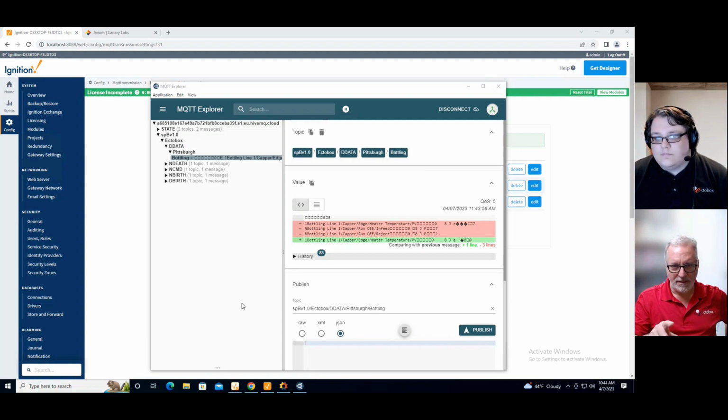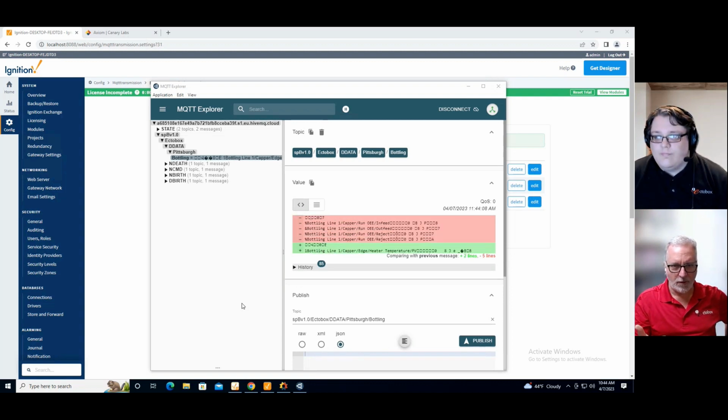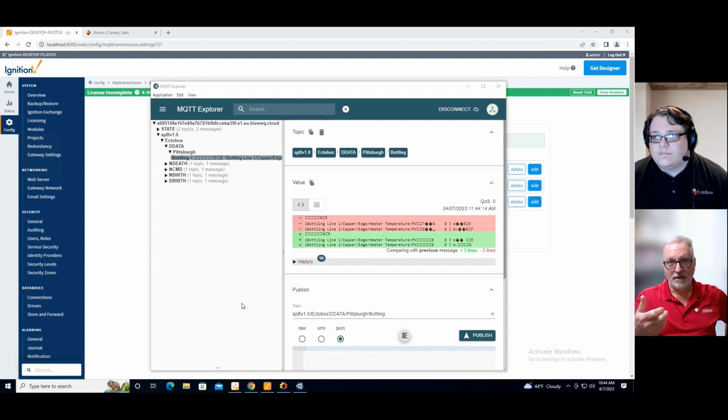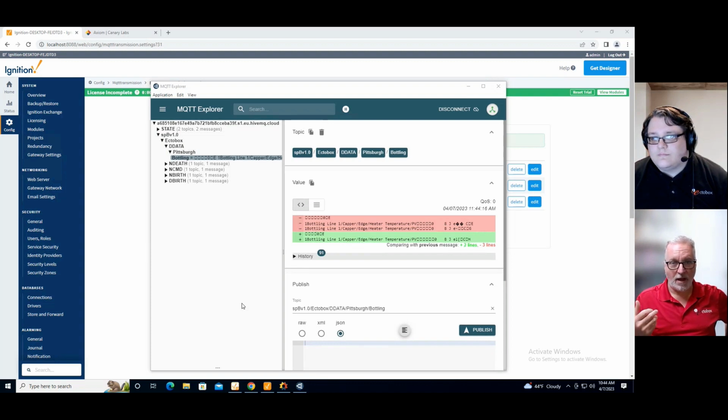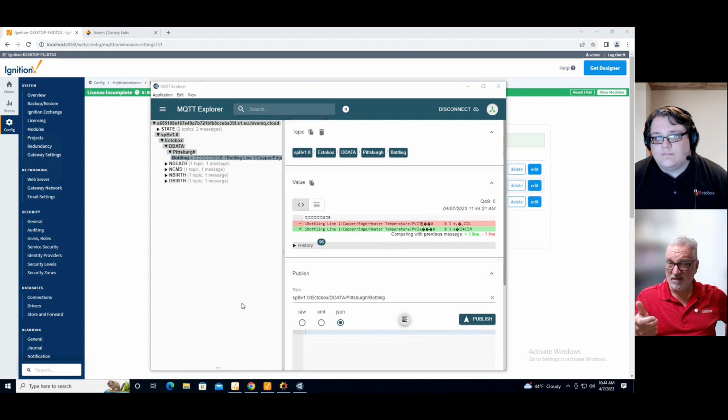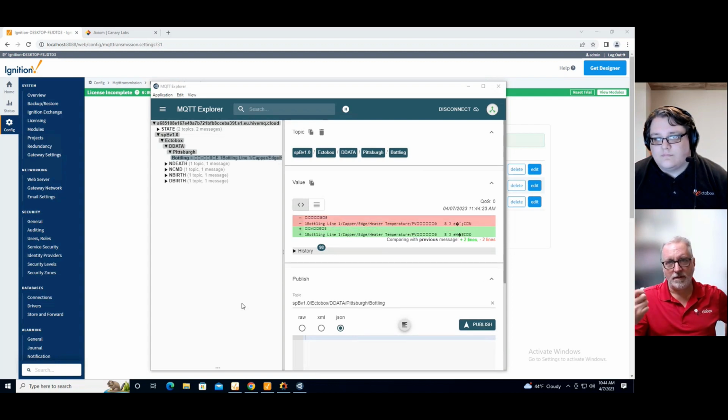And we have the MQTT Explorer here simply to connect to that broker to confirm what's going on and everything's being updated. Now the data is available real time, and we're going to switch over to Canary to subscribe, pull the data down, model it a little bit, I think, in Canary, and then store it, and then we're going to visualize it.